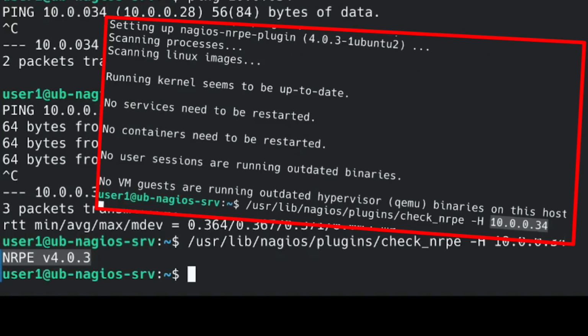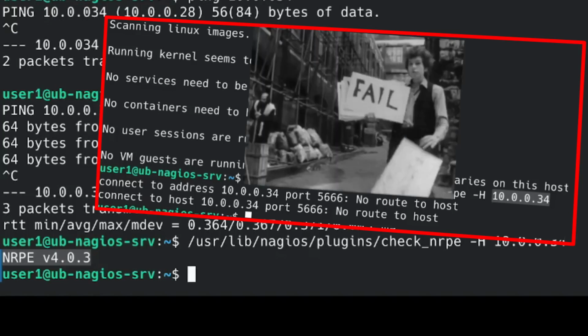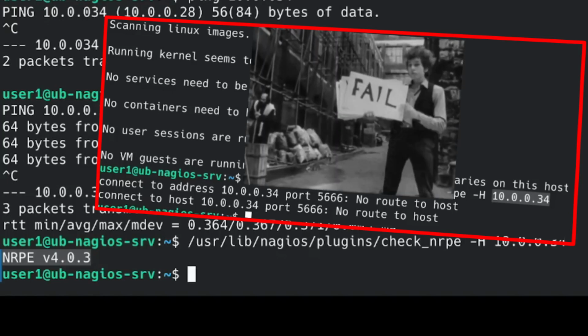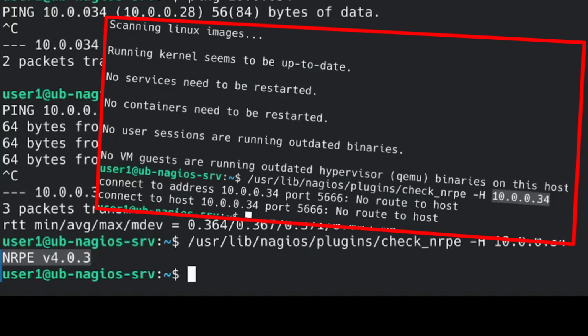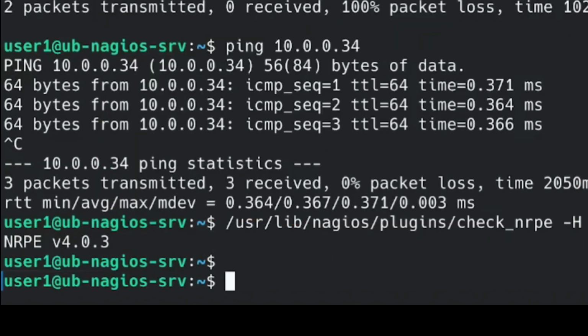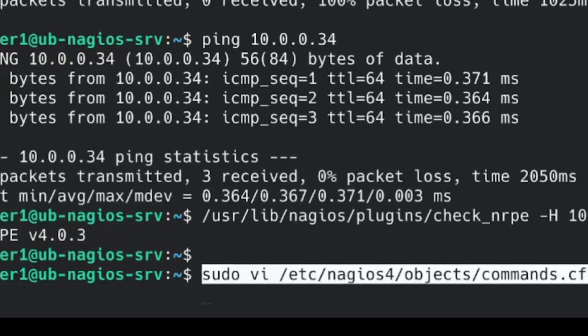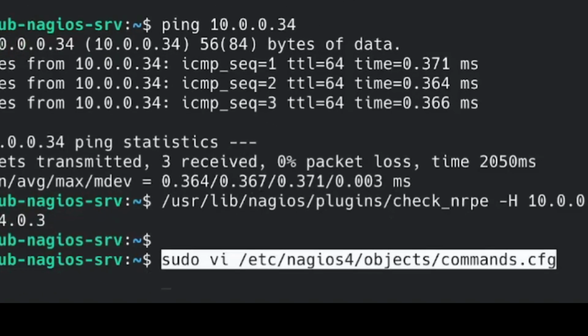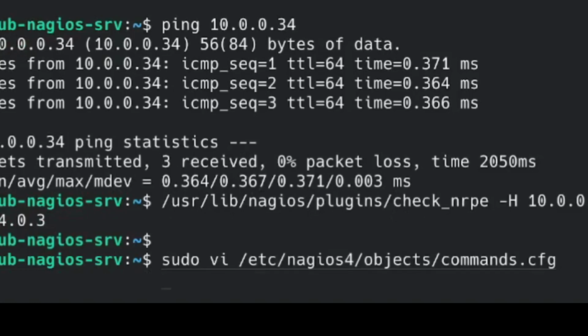If it didn't work, be sure you started the nrpe service on the other machine and verify your firewall rules if you have one installed on your host. We will change some nagios config files to configure our services monitor. So the first config file we have to modify is this one. We will define a new command in this file, and this one will be used in this tutorial soon.